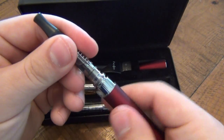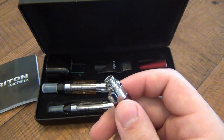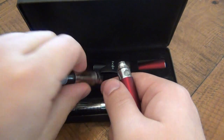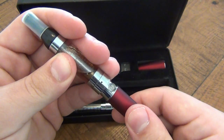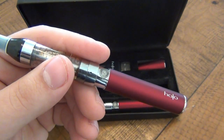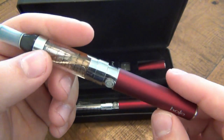Millimeter, not milliliter. What am I talking about? So anyway, the versatility is awesome because I happen to have the G6 kit and the Triton. It's very universal. I can switch back and forth between all of it. So I love this system. It's awesome. This is if I really want to vape for a longer period of time. Me or Christina, we're sitting watching TV or we're doing something or taking a walk and want to take something with us. It's going to last a while.